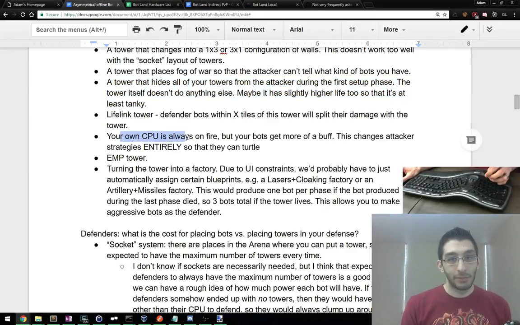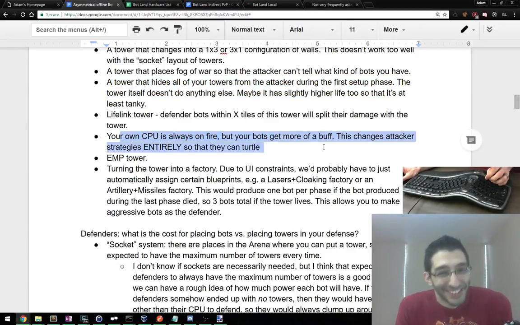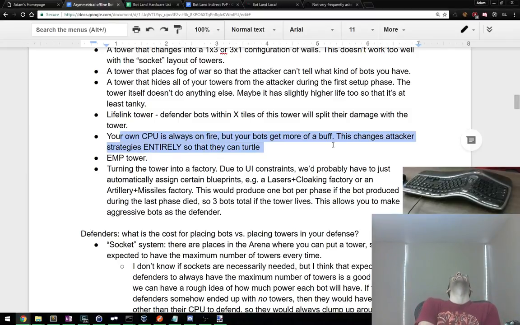So let's see, your own CPU is always on fire, but your bots get warm up. Oh man. This is really funny. So basically, this puts you on a timer. So now attacker strategy changes into let's just run down the timer. I think it's worth writing down, but I don't know if I'm going to do this.